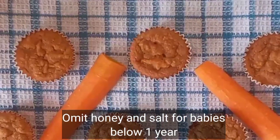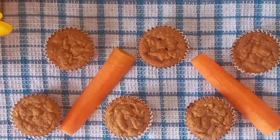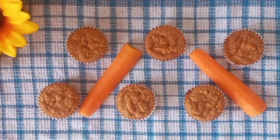I hope you try this very simple recipe for your bloomers this Easter and beyond.